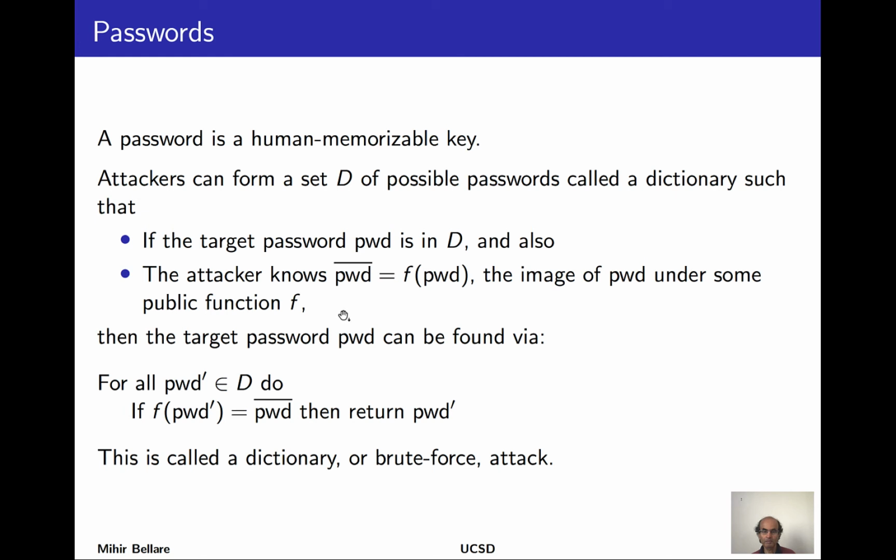That gives rise to what we call a dictionary or brute force attack, in which what the adversary does is cycle through all candidate passwords in the dictionary, apply the public function f to each candidate, and test if it gets back this value that it knows, which is the result of f to the target. And when they match up, it decides most probably that is indeed the target password, and so it recovers your password. This is possible because these dictionaries are actually not too big. They're kept small enough that you can exhaustively search them.